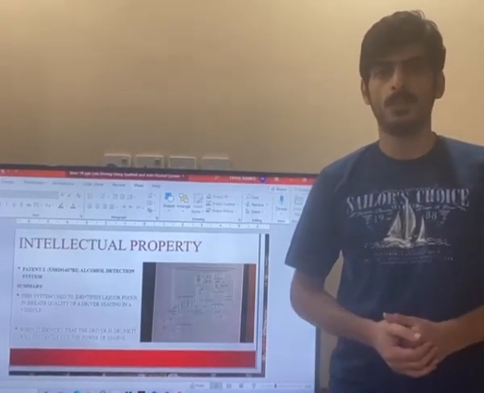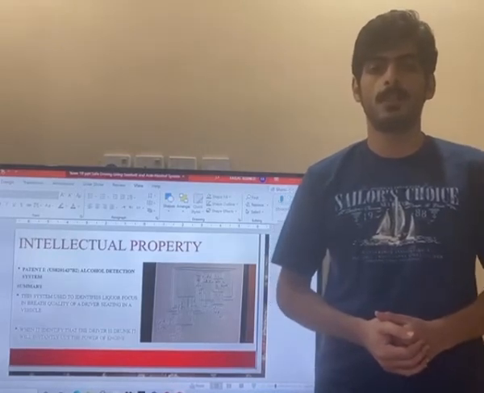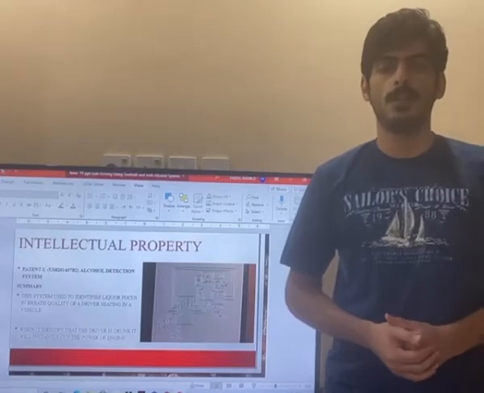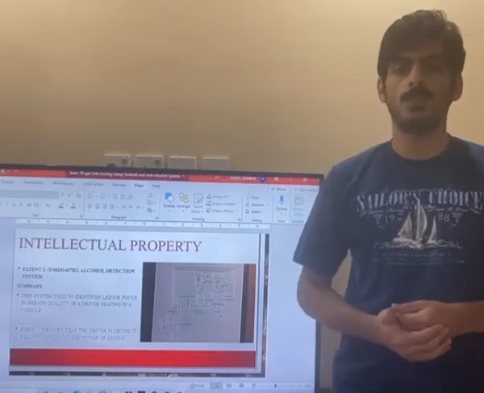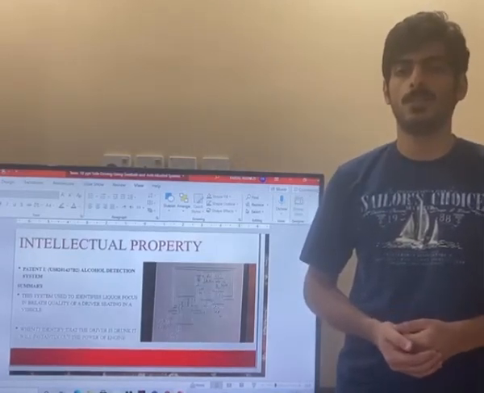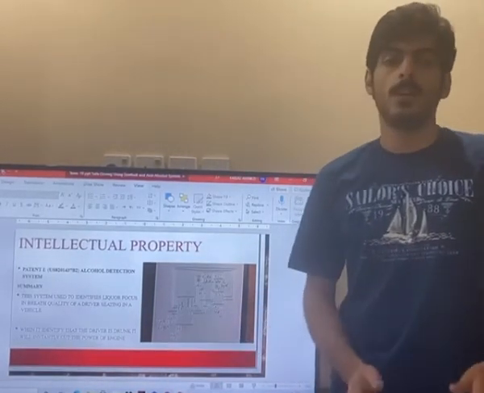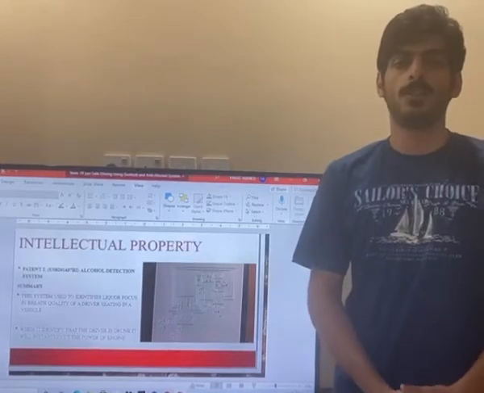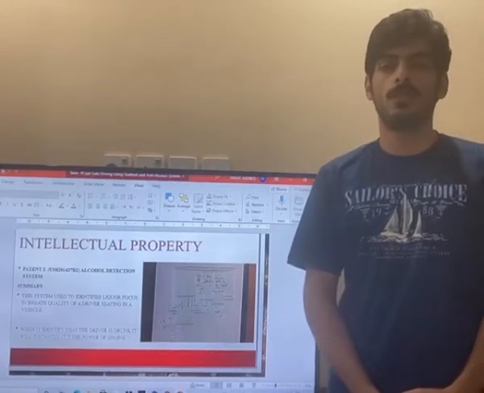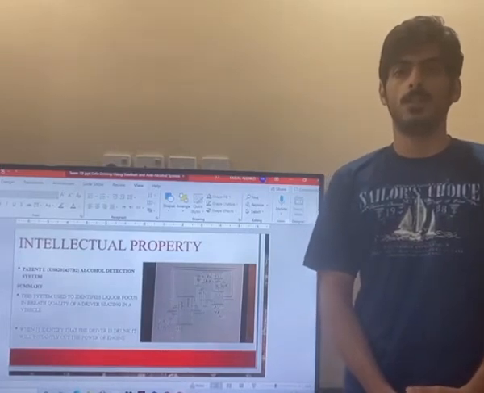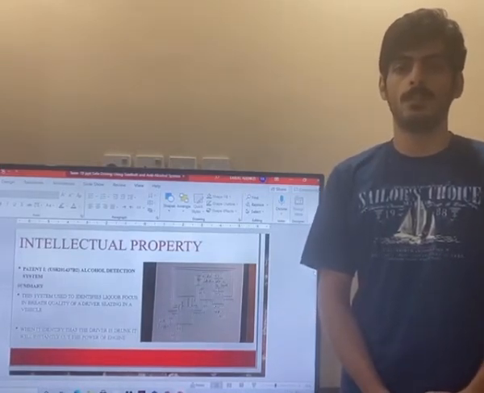Patent 1, alcohol detection system. Takashi Takata invented this alcohol system in 2008. This is the system that is mainly used to detect the alcohol percentage of the driver. Here is the summary of the project. As per one part of current development, a liquor discovery framework identifies liquor focus in a breath quality of the driver sitting in a vehicle.